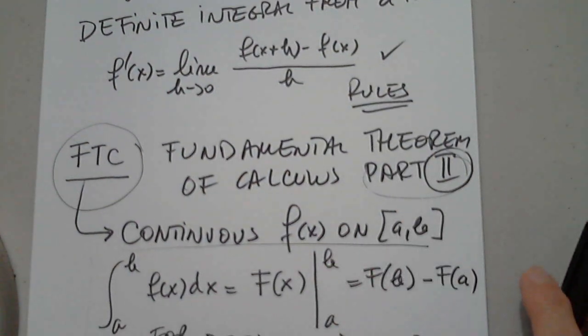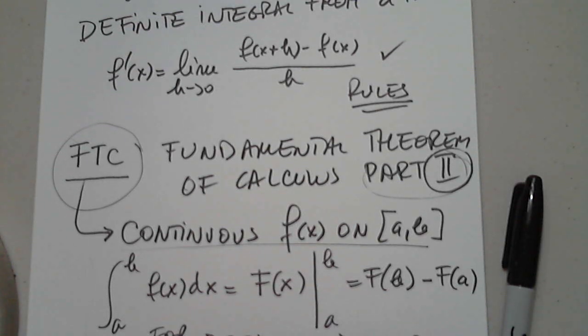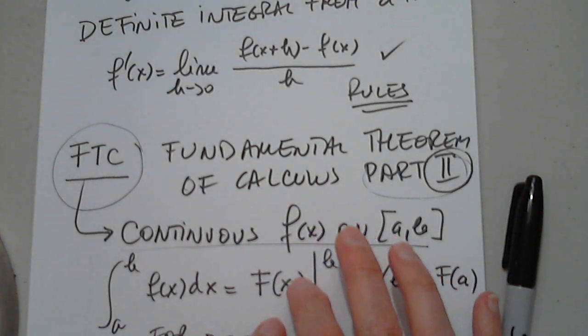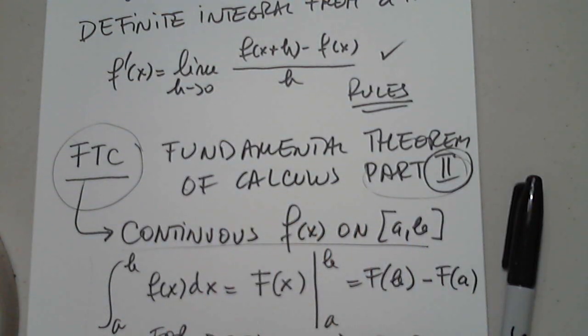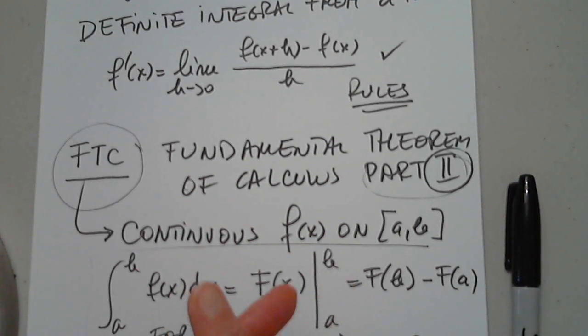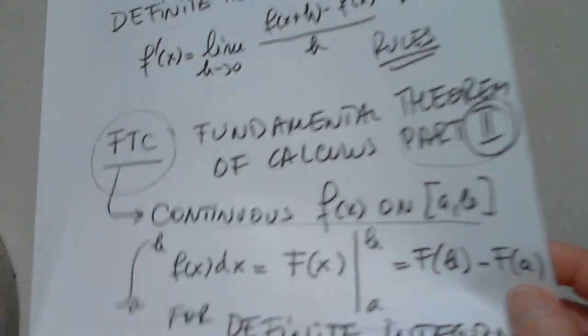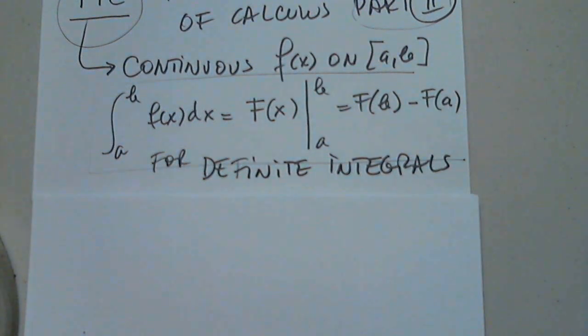Now the question is, and you should ask, where is your c? You're just saying that this is the most general antiderivative of this, but I don't see the c. Well, when you plug in b and then you subtract when you plug in a, the c cancels out. That's why c is gone. Okay? So now let's go back and look at, I'm on page 9.